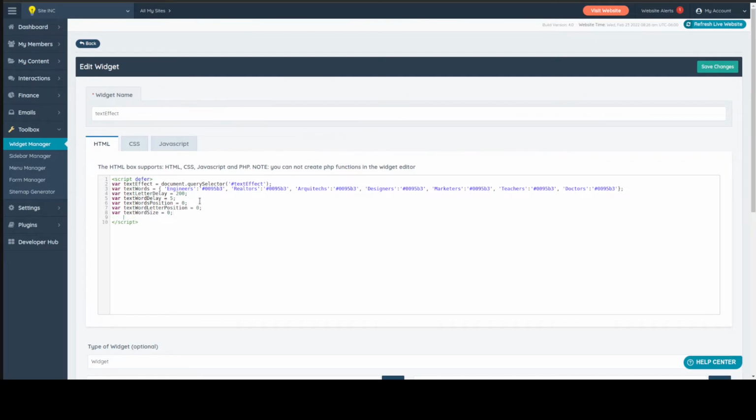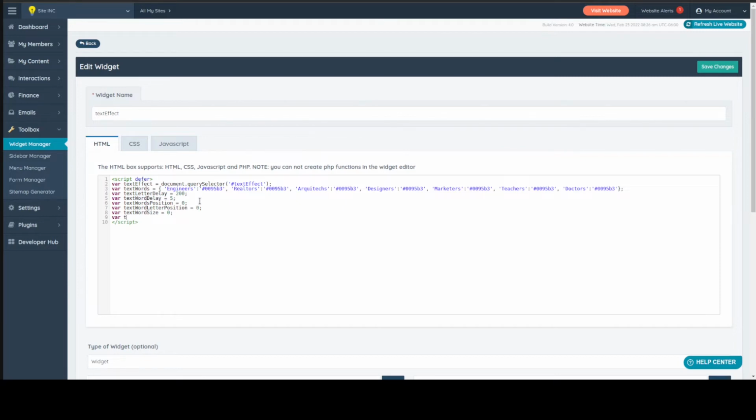Let me analyze this for a second. Okay, so now we need to tell the system after the whole word has rendered, how do we know that we're at the last character? So it waits a couple of milliseconds for the user to actually read the word before it starts deleting it. So we need to tell the system that.